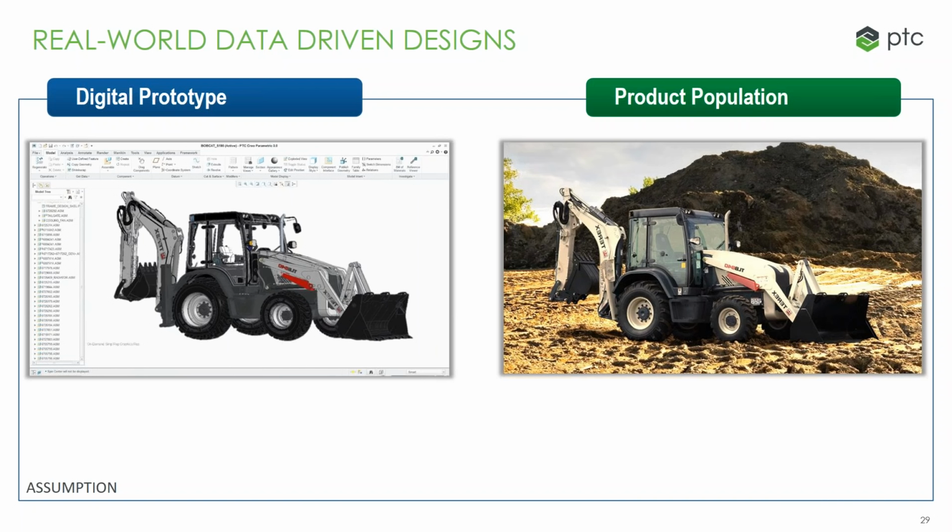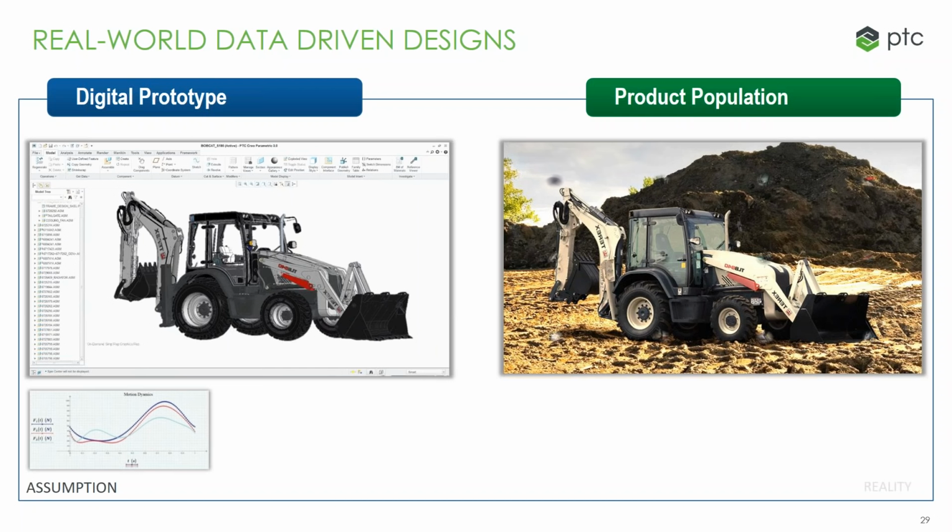Well, some of them come from historic knowledge. I've been designing this type of product for the last 20 years. I've got a good sense of what the overall requirements are. But a lot of them come from assumptions. I assume this product is going to work in this environment under these conditions. The problem is, if my assumptions are wrong, then my design is either going to be over-engineered or under-engineered. Either way, it's going to cost my business money.